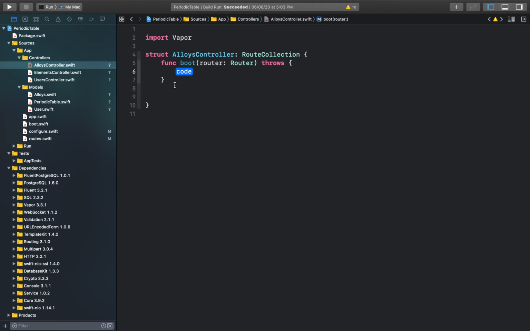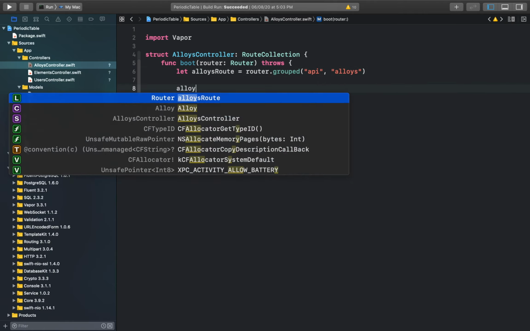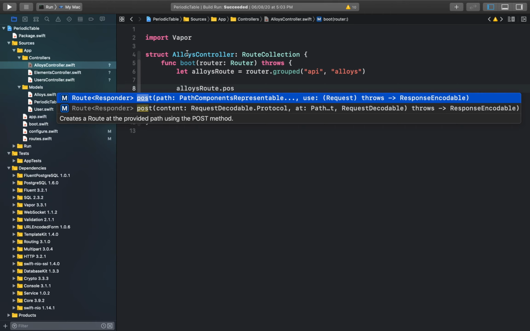Similar to what we did in the elements controller and the users controller Swift file, we'll create a routes group here, and I'll call it alloys root. Here we can define the endpoints for the alloys APIs, and we'll make a few post and get requests.